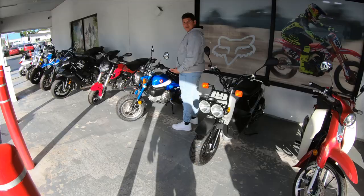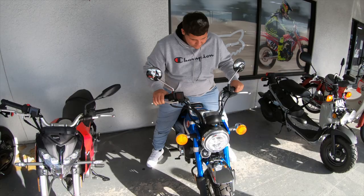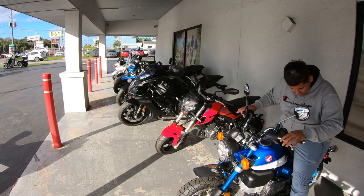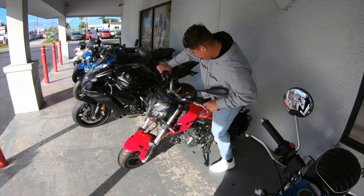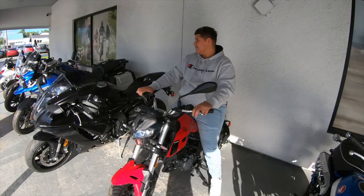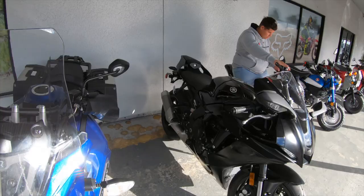Sit on it, sit on it — we'll see. You look good in there! Sit on the other one right here — the fake Grom. That's the Grom. That one's street legal, you can take it on the road. You like it? You look good, you feel good — that's pretty good. Okay, we got the R1 right here, I believe it's an R1. And we got the 2022 Hayabusa 1300cc.